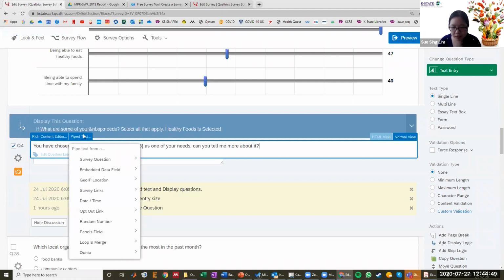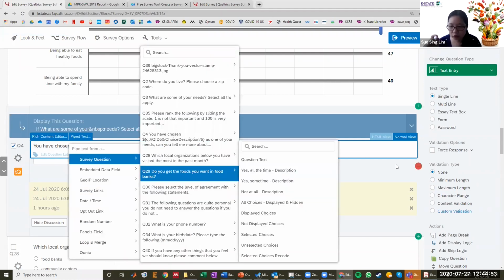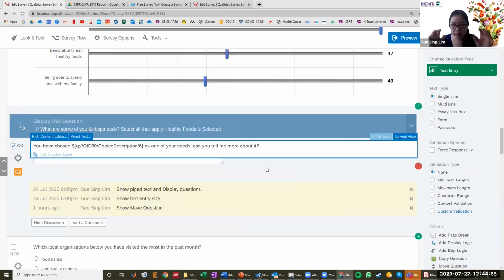Pipe text is something like this: whenever you receive a newsletter and they say your name, like Susing, comma, I'm glad that you signed up for this newsletter, you might wonder, do they type my name one by one in the email? They don't. They use pipe text so they can auto-populate your name in the email.